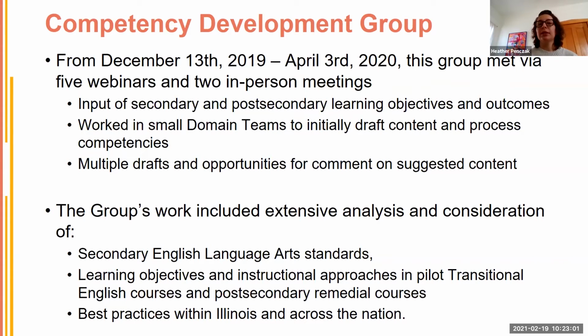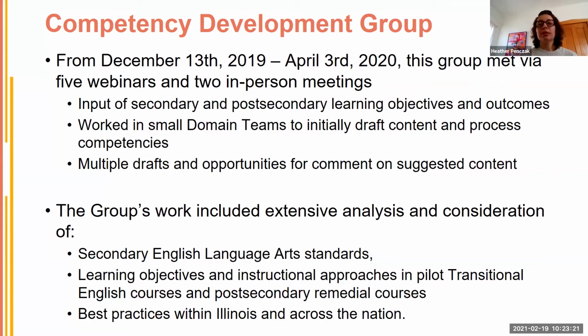We looked at a lot of different things. So along with each representative bringing in the secondary and post-secondary learning objectives from their own space, we also looked at the secondary English language arts standards. So we get the question a lot about how this might be aligned to those, and they were very much considered and embedded throughout the competencies and performance indicators that you'll hear about.